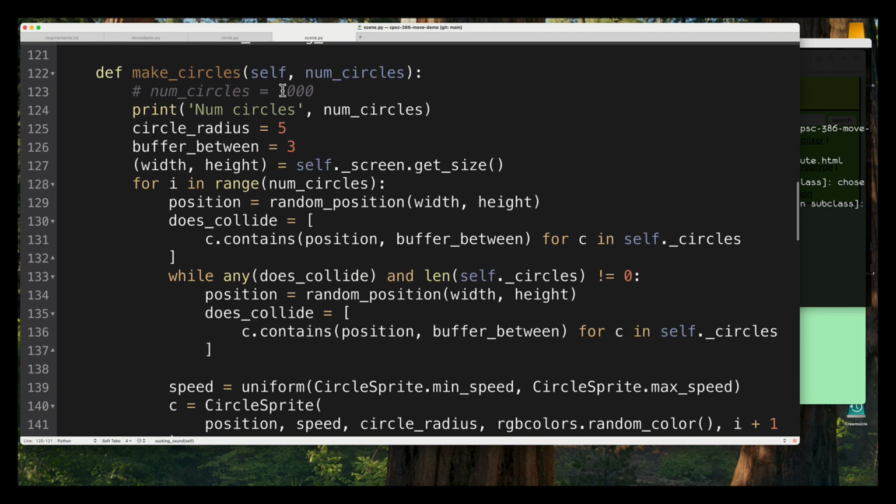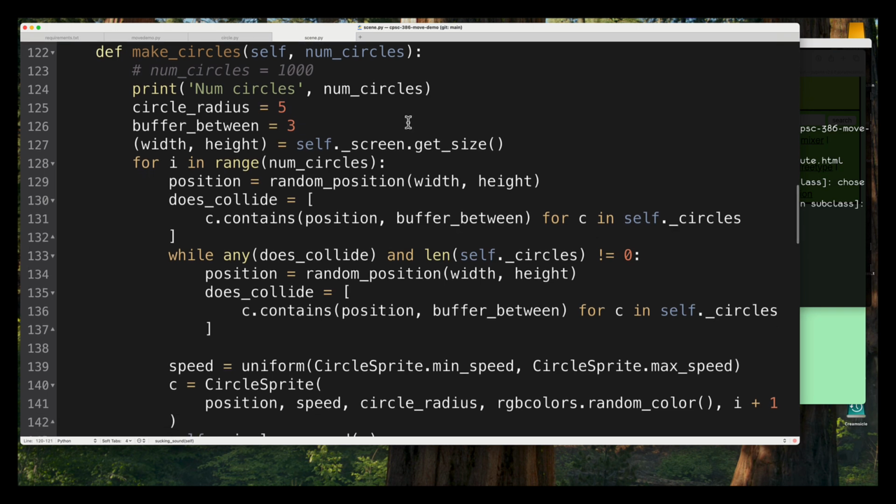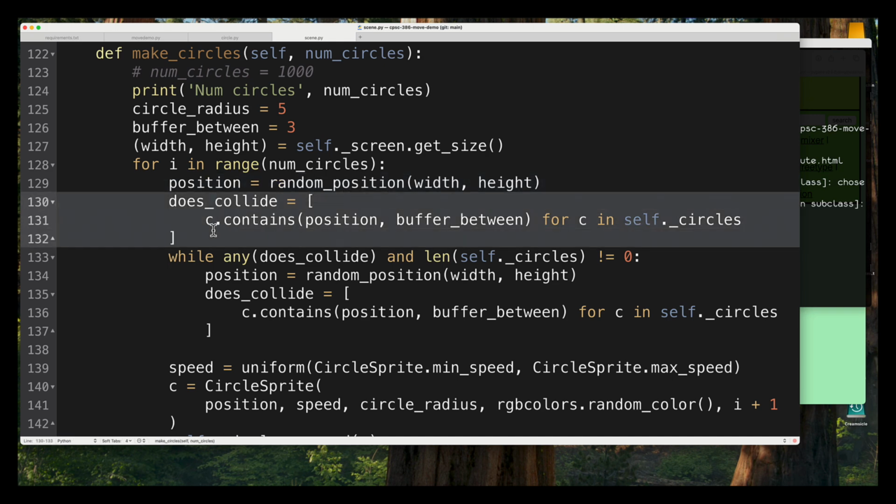Make circles. So this is our utility function. It's not hard to digest, but what this is doing is identifying a random position. So for every circle, I'm going to identify a random position, and I want to check to see if it collides with any circles that I already have.